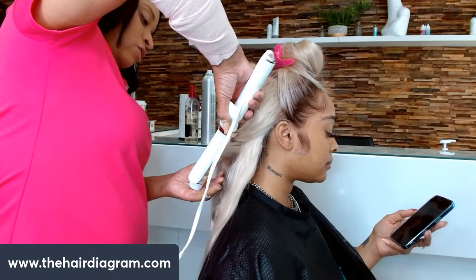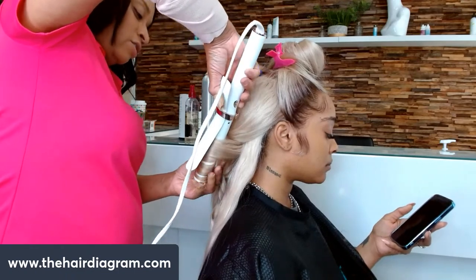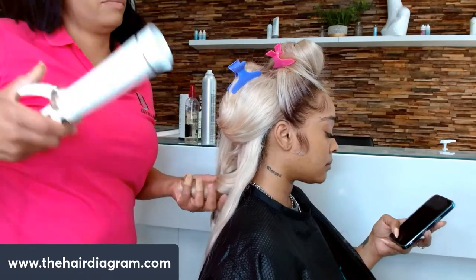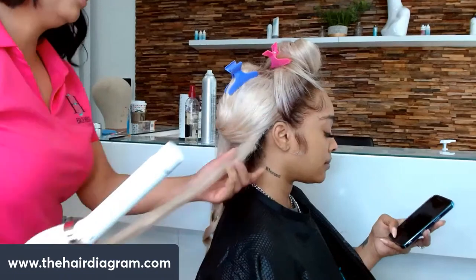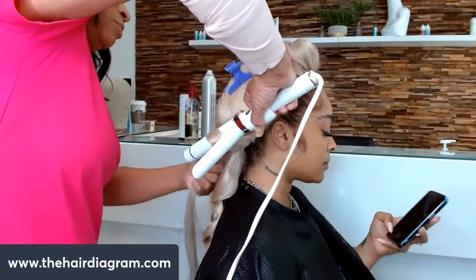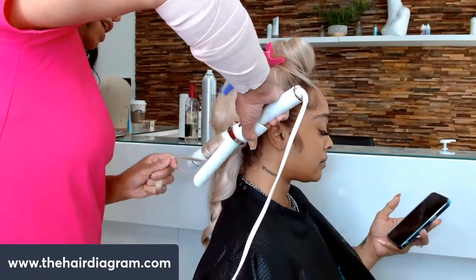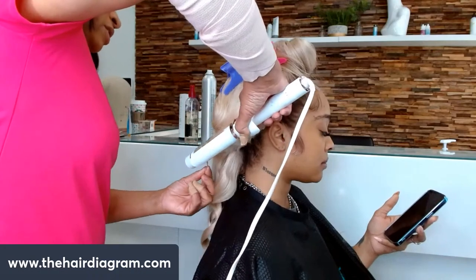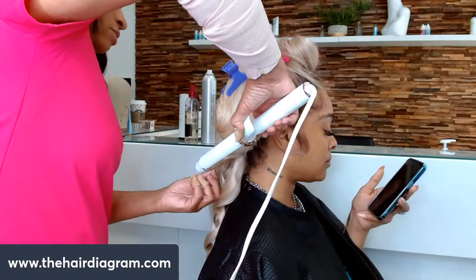You can rotate, like one going in. I have a lot of styling videos on my YouTube where I curl in opposite directions, which makes the hair really nice and fluffy. You don't have to do that. It's up to you, depending on what end result you're trying to get. Sometimes people feel like it makes the curls run into each other. That just depends on if you're using product to help with that too.